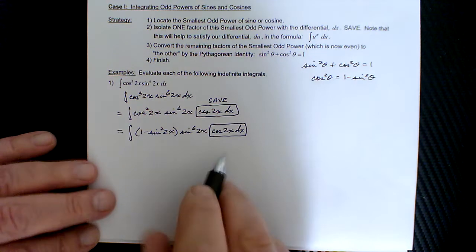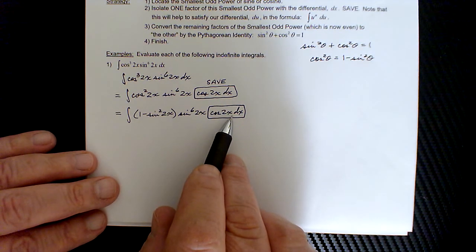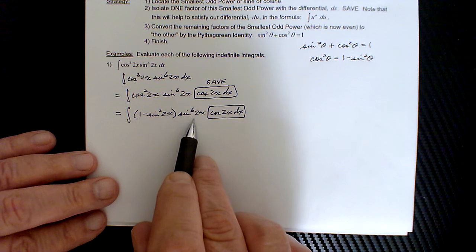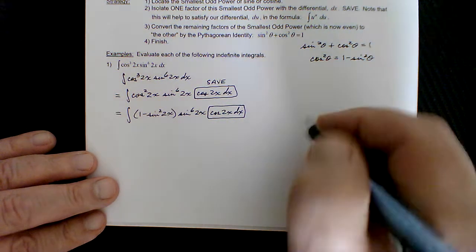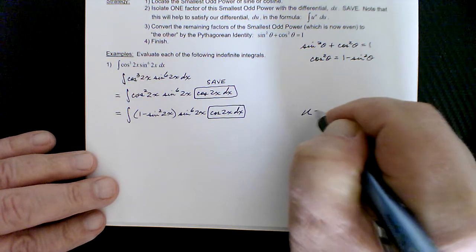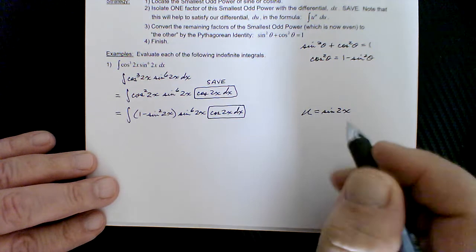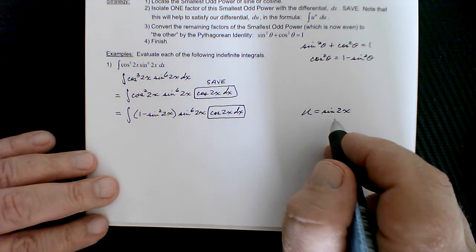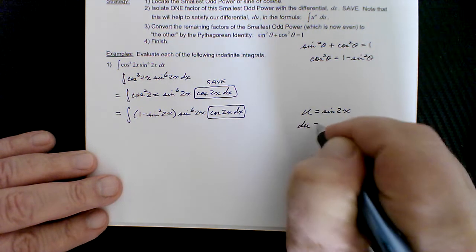And now is the point where we could start the u substitution process. That is, we've forced the du to exist in the form of the cosine of 2x dx, and we've changed everything else to be in terms of a u that would produce it. And that u in particular is the sine of 2x. So at this stage, we'll start the u substitution process, choosing u to be the sine of 2x. Again, we don't pick the power, because the power is accommodated in the formula for the integral of u to the n with respect to u.